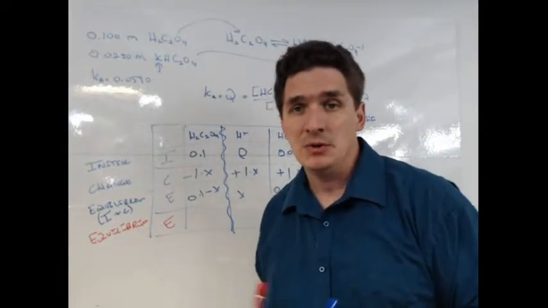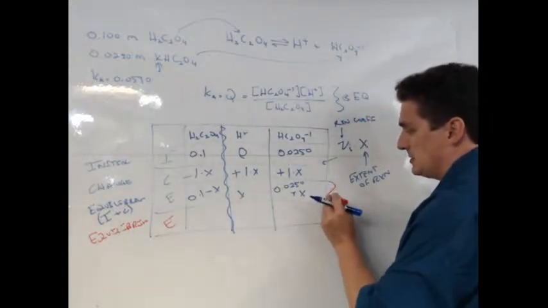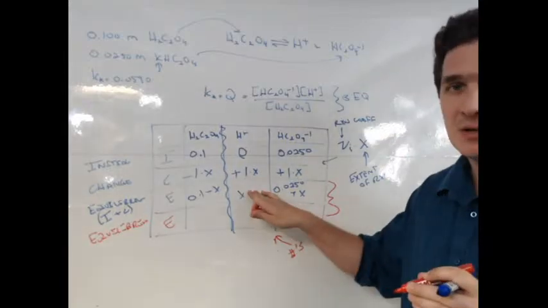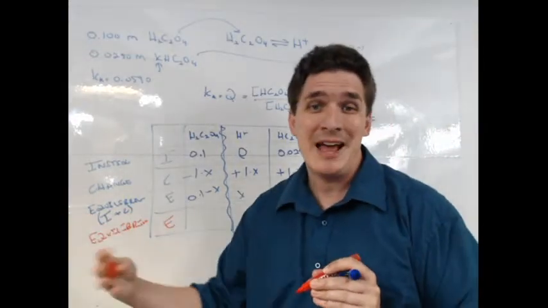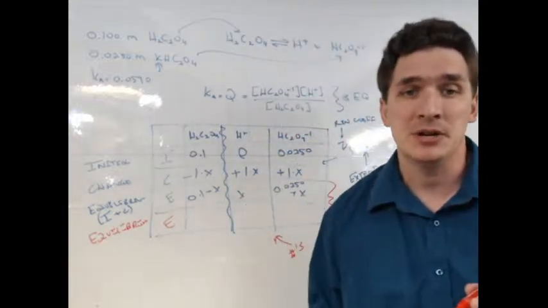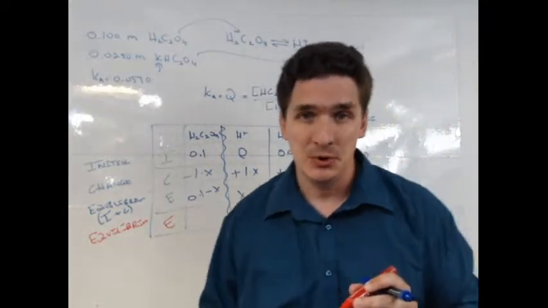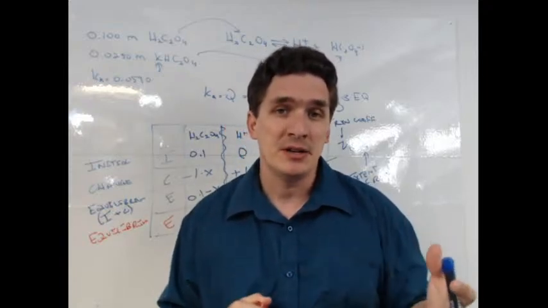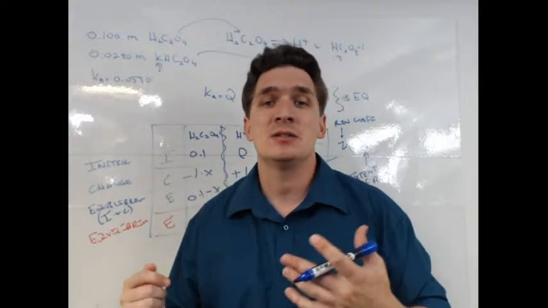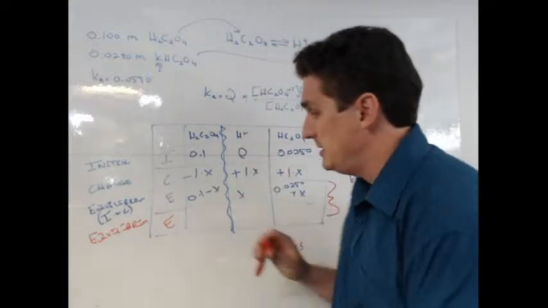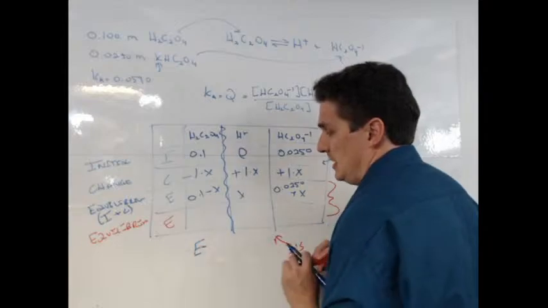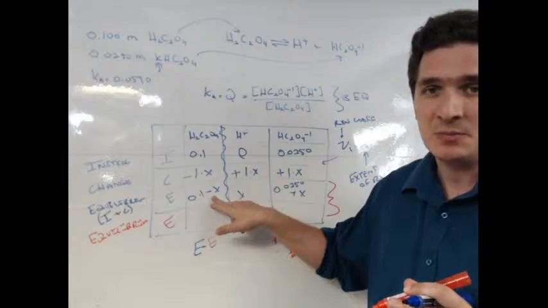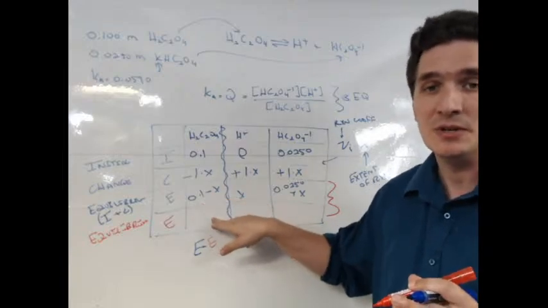So what's the bottom E row? Well, two things. One, these are numbers. This is algebraic. So your blue E row here is the algebraic expression for the equilibrium concentration. The red row is the number. Now, sometimes we are given equilibrium concentrations and asked to solve for other things. So we can be asked to solve for K or Q, we can be asked to solve for other concentrations. The point is, the blue E row equals the red E row. So if we have a number, it's going to equal this algebraic expression, and vice versa. This algebraic expression is going to equal this number.